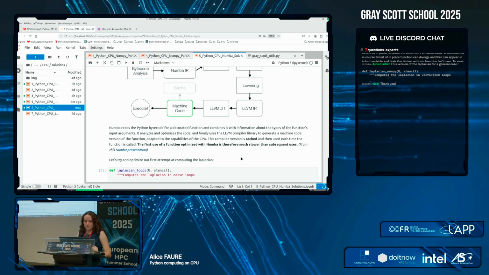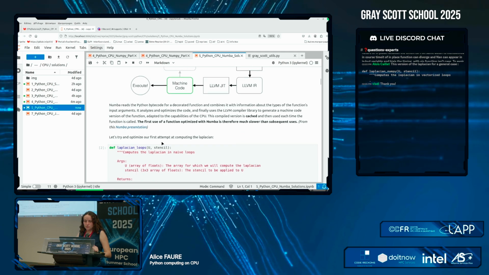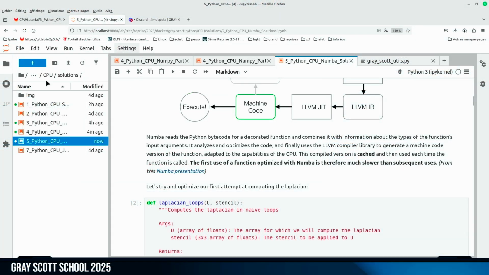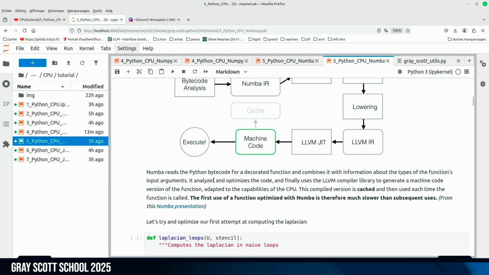Okay. So let's try and optimize our first attempt at computing the Laplacian. We're going to use the Laplacian loops function because Numba is specifically efficient with for loops that we didn't manage to optimize with NumPy.